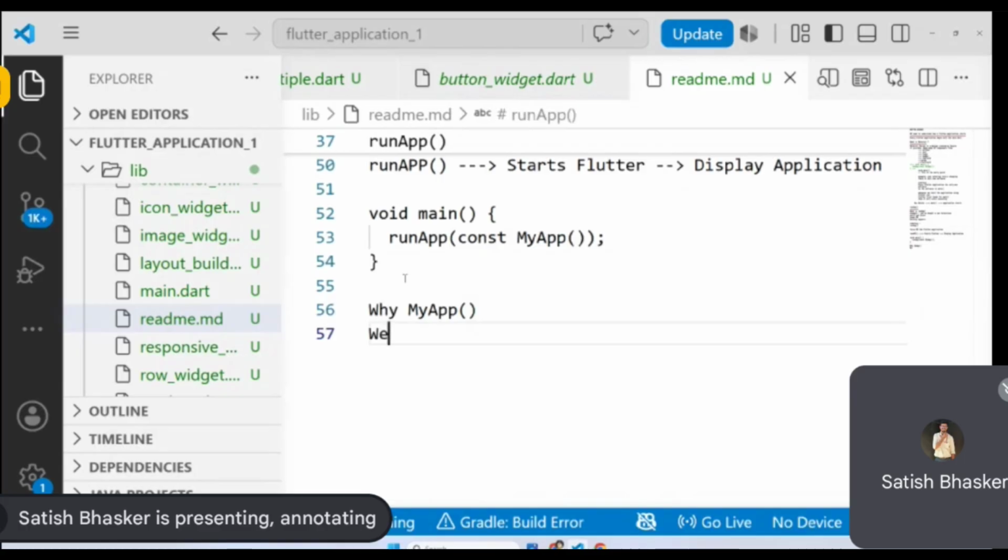We created our own widget called MyApp. So why MyApp? Under this, we created our own widget called MyApp.